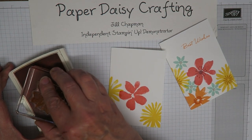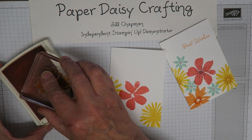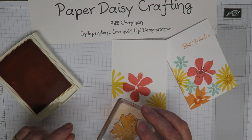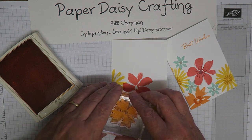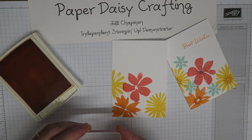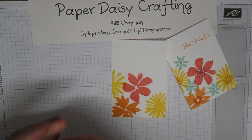Tap, tap, tap, tap, tap, tap. Check that you've got ink on it all. There's a little bit there that I think might be missing. There we go. Just make sure it's all covered. And then this one's going to go in the corner down here. So I'm going to put it maybe there. You need quite a nice firm push when you put that on the card. So that's that one. Don't need that one anymore.